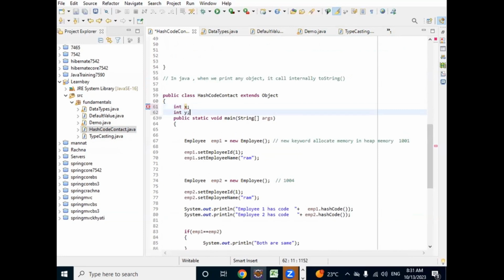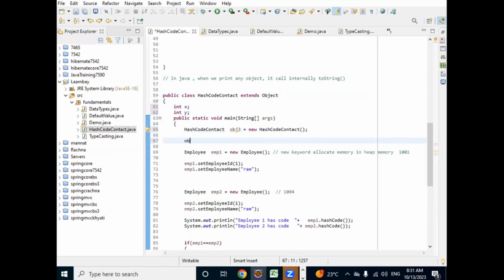Now x and y are in the same class, and in the same class I have the main method. So suppose I'm creating an object of this class, obj3. Now there is no problem. I can directly access it using the dot operator, because it is present in the same class.